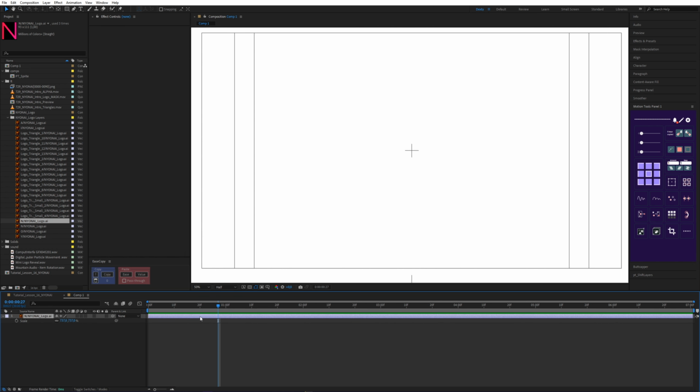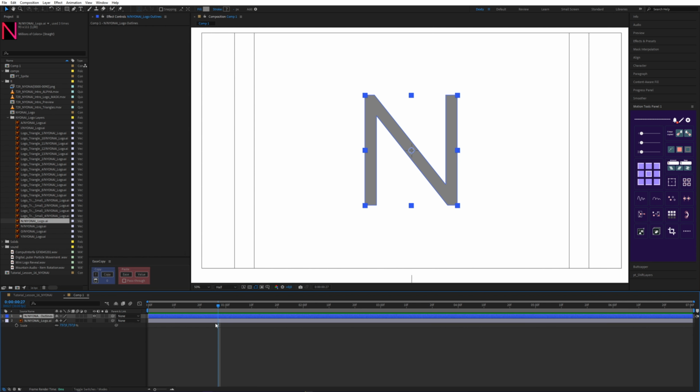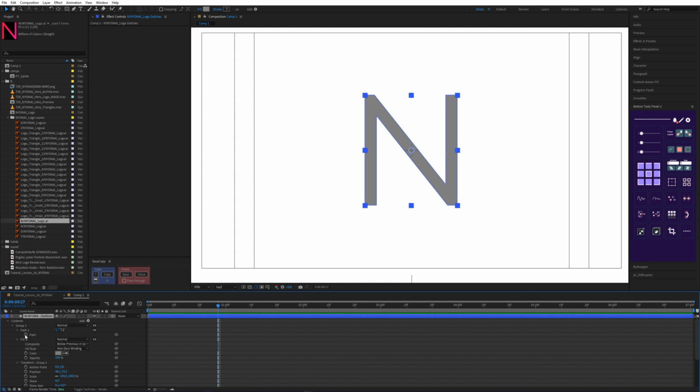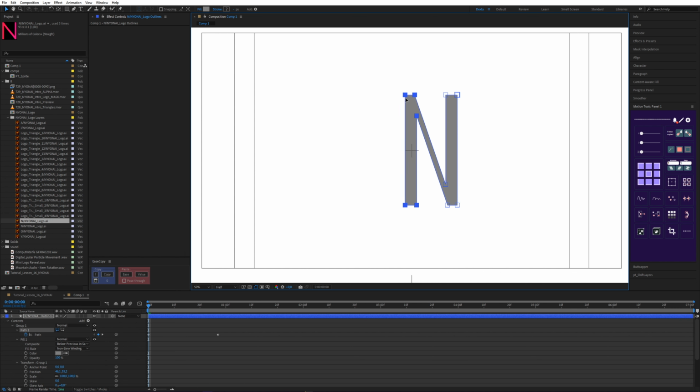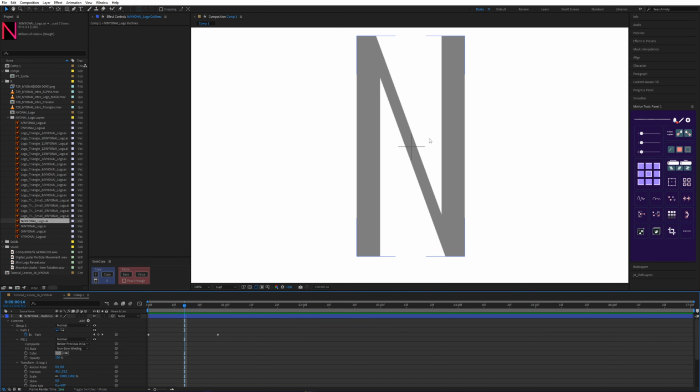Or we can use the slot parameter animation. Let's do the same thing, expand the parameters and animate the groove. Here we need to change some keys so that the partition of this letter N does not shrink.